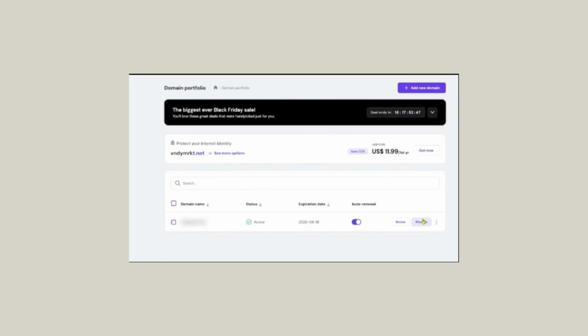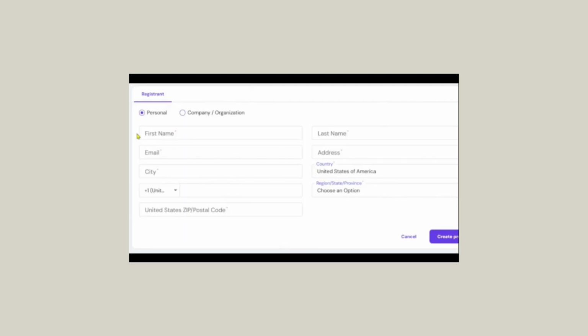Click Add Record, choose TXT as the record type, and enter the exact details provided by the service. Be precise, even small formatting errors can cause verification to fail. After adding the TXT record, save your changes. DNS propagation can take anywhere from a few minutes to several hours, depending on TTL settings and global DNS caching.